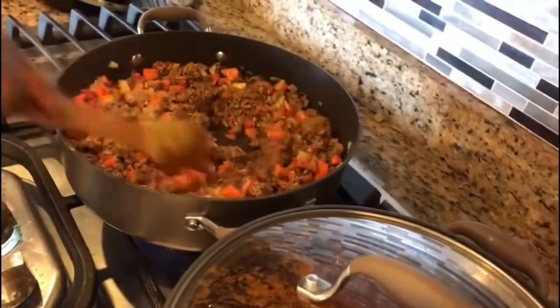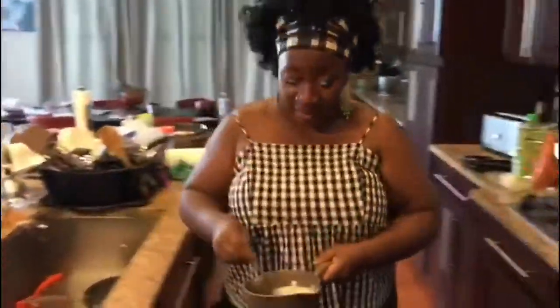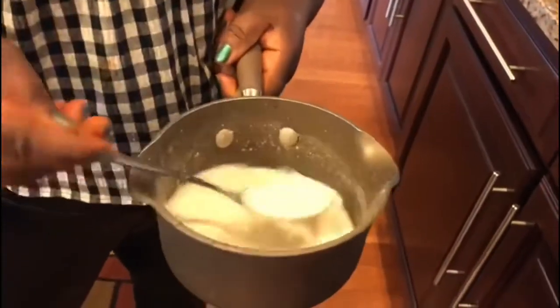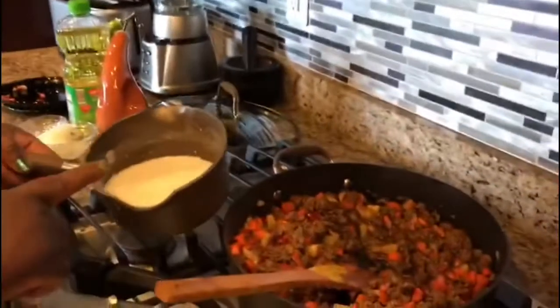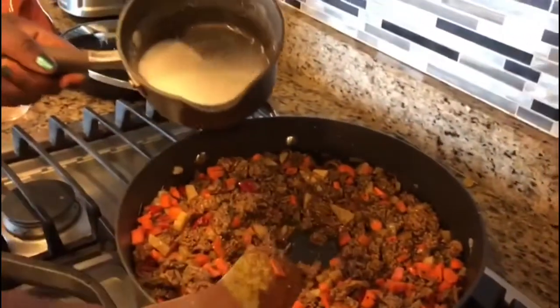Amazing. So while we have the veggies in and they're cooking, I'm going to add the roux, whatever you call it. This is water. I put 1 tablespoonful of flour and I added water in it. This will make it very moist and delicious.